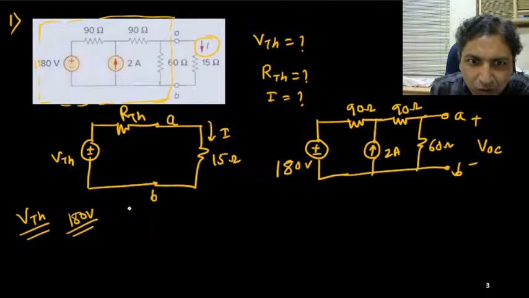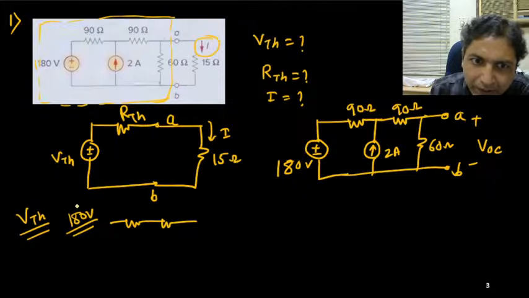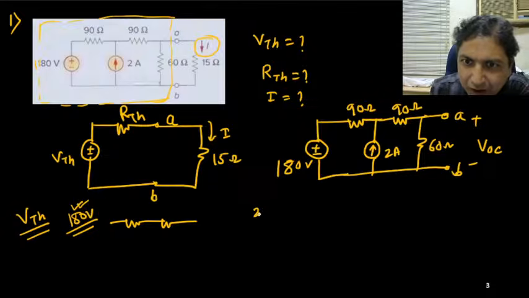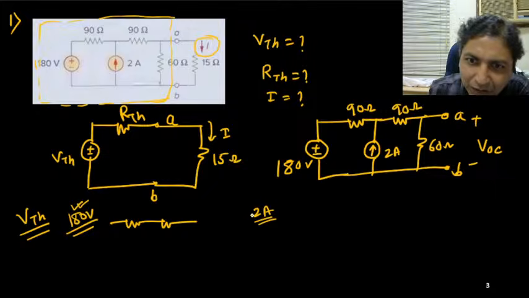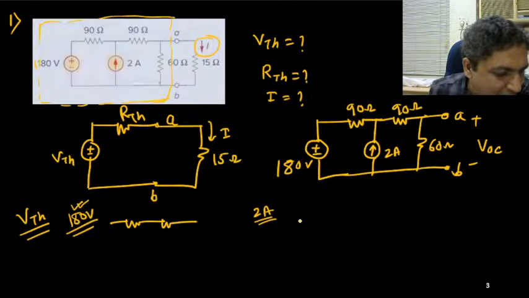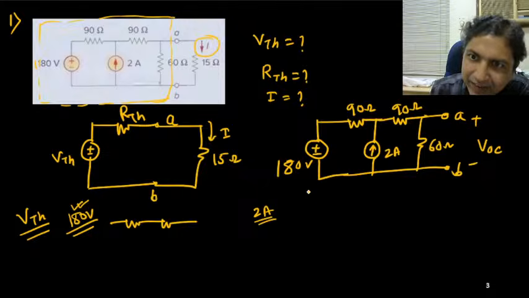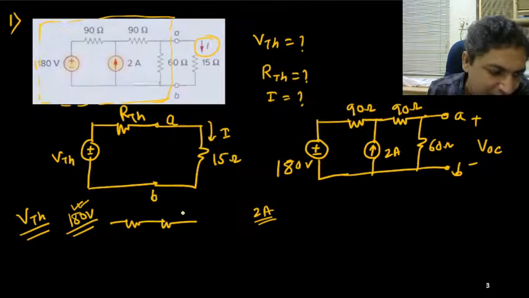right? So what is the circuit? So current source, I will remove it. I will use that 180 volt source is acting alone, and second time I will consider that 2 ampere current source is acting alone. Then I will find out VOC1 and VOC2. Okay. Yes, superposition principle is applicable, as well as source conversion is also good.